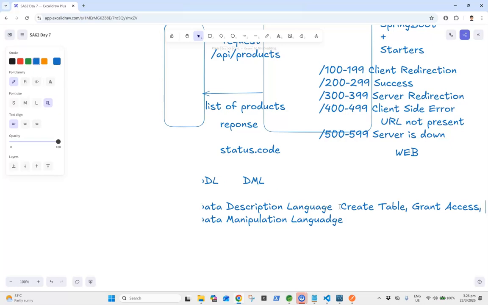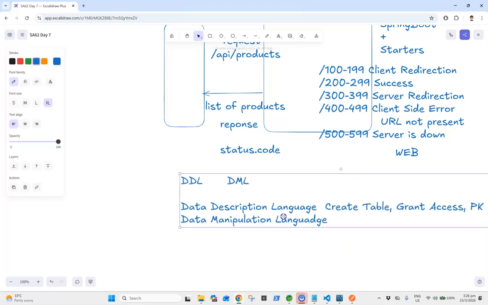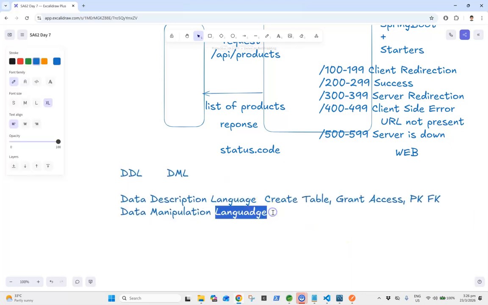Primary key, foreign key, all this definition is considered as DDL language. What is DML? Your select query is the data manipulation language. DML can also be insert, update. You can write insert, you can write update query, you can write delete query. These are all called DML, manipulative language.